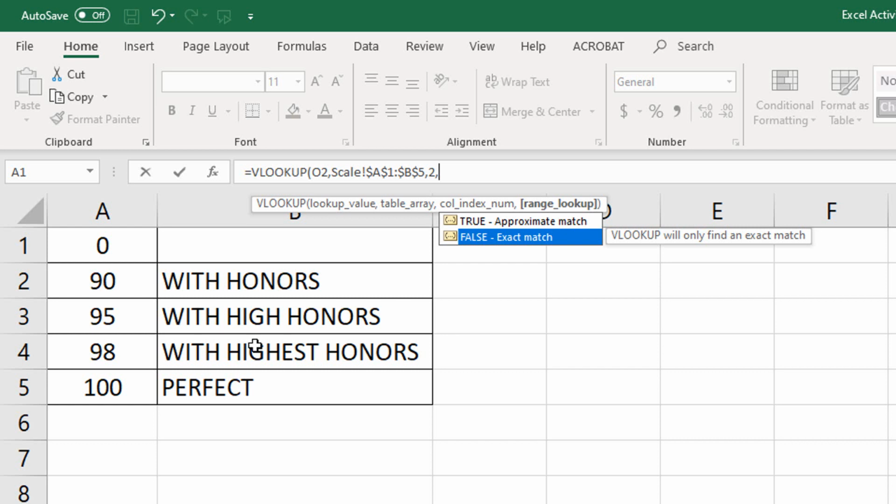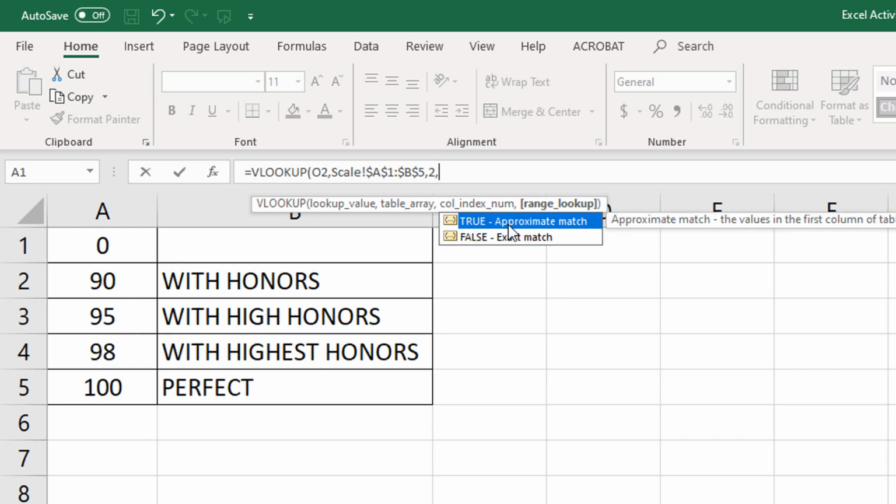So if the student has 91, there's no 91 on the table array, so it will not show anything. But if you're going to click on true, meaning the approximate or estimated match, it will display 90.